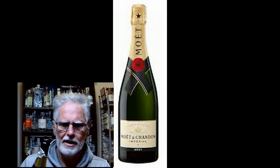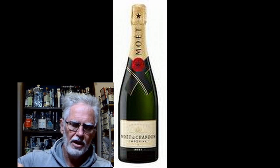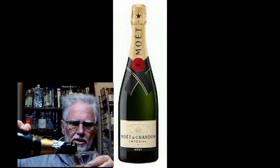So what I'm going to do is I'm going to grab the champagne bottle. I sealed it up as best I could. This is cold, so I'm tipping it into a large glass. See, I am lowering the large glass up. So I'm going to tip it up. It's preserved remarkably well. It's still got the bubbles in it.